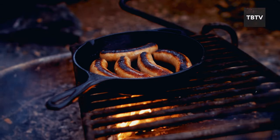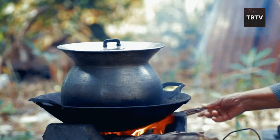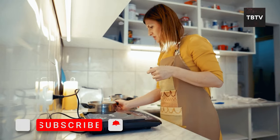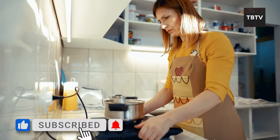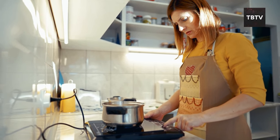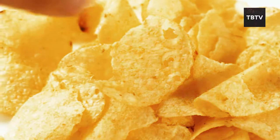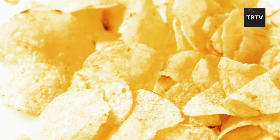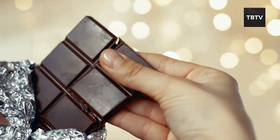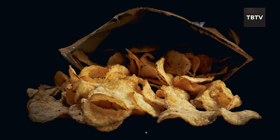Here's where a little ingenuity comes in. You can improvise a camp stove using sterno cans and bricks — there are plenty of tutorials online that can show you how. Let's keep things simple. The less you rely on external resources, the better. It's not about roughing it for the sake of it, but about making smart choices that keep you safe and comfortable. And remember, a little comfort goes a long way. Having a few of your favorite snacks or treats stashed away can boost morale. A small bar of chocolate or a bag of your favorite chips might seem insignificant, but in a time of crisis, it can be a real pick-me-up.